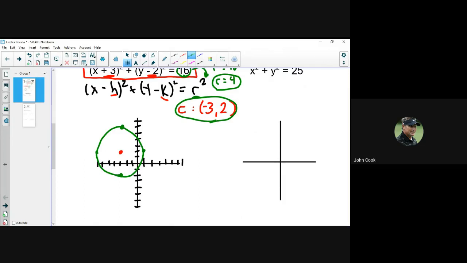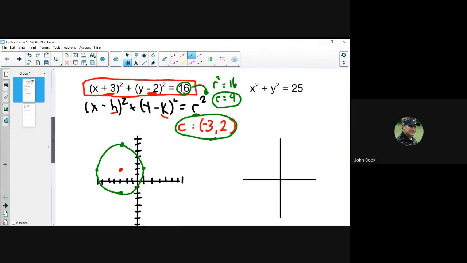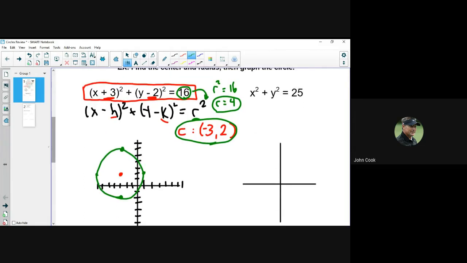Okay, let's move on to this other example over here. So the second example, x squared plus y squared equals 25. Let's again find the center and the radius of the circle using the formula. So the formula looks like this, once again, x minus h squared plus y minus k squared equals r squared. Well, what the heck? It's kind of weird because I'm supposed to have an x minus h squared, but instead I just have this x.